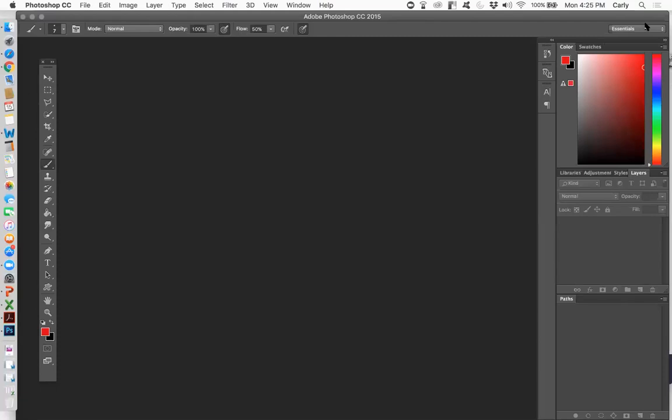So here's the thing, guys. Does anyone have Photoshop already installed on their computer? There's actually a few of you already. When you open up Photoshop for the first time, it looks different than the way mine looks now. For the new beginner Photoshop people, there's going to be a welcome screen that pops up.